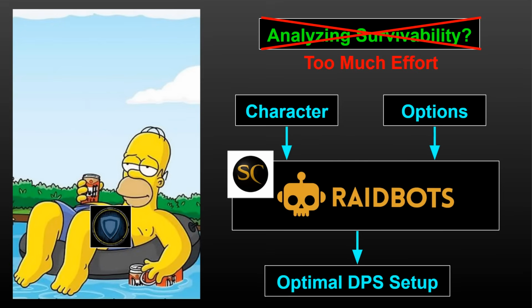If tank survivability was reasonably assured in most circumstances, damage becomes the only way tanks can contribute to the success of their raid, as long as they don't go too far in removing their survivability benefits. Additionally, on a more visceral level, pushing raid damage might be the only way raid tanks can even make the game interesting and feel like they have any sort of meaningful skill expression with modern raid tuning.